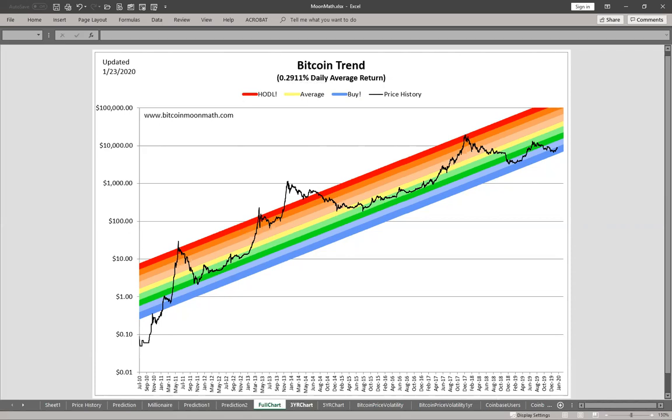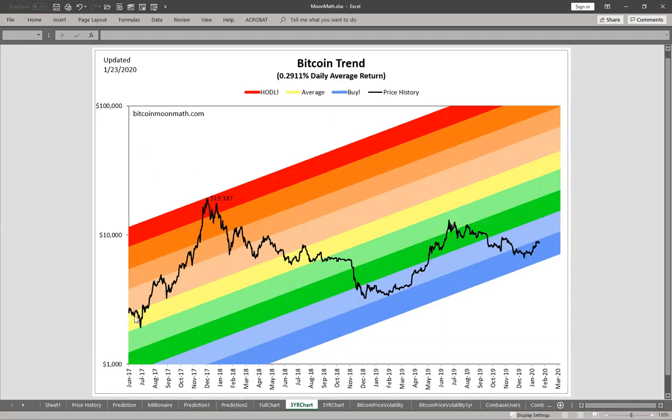If I zoom in on this for the 3-year chart here, you can see the 19,000 peaking out in the red there, and then the price has kind of been level since. This is 1,000 again, 10,000, and this is from June of 2017 to March of 2020. You can see we're drifting towards the lower part of this rainbow here. There was a guy named Aesop who created these charts originally, and I've kind of duplicated them.